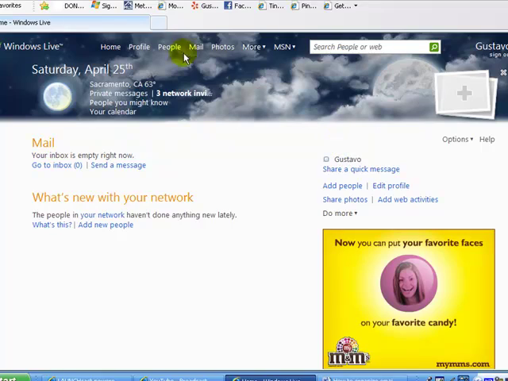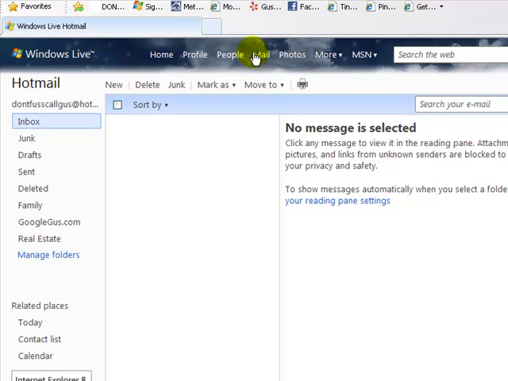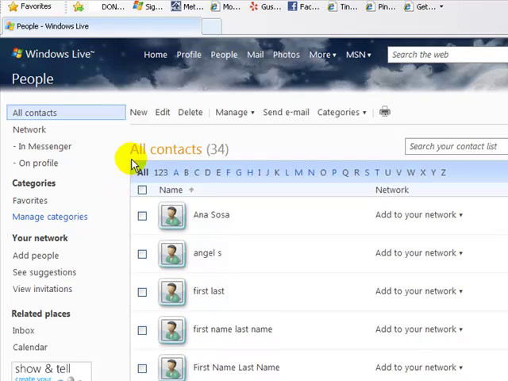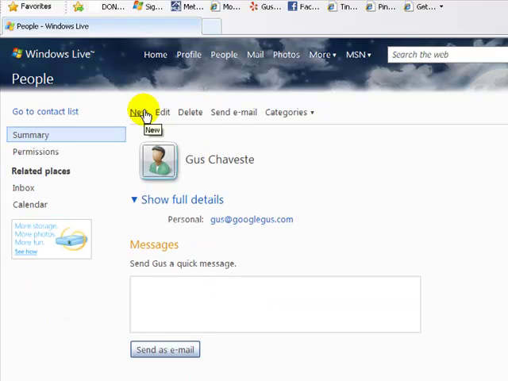Okay, creating the contact. Well, this is your home page, so you need to go on over to mail. And if you want to create a contact, you have to go on over to the contact list and then select new. And then we'll say you're going to select me. Put in my email address, and it's probably going to kick back so that we already have it because I'm already in there. I guess not.